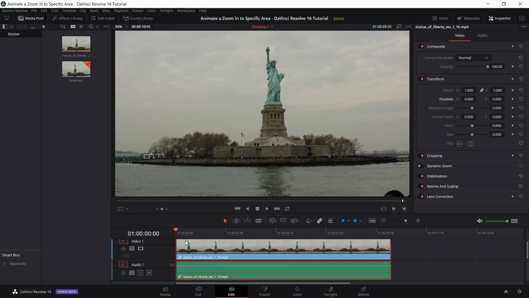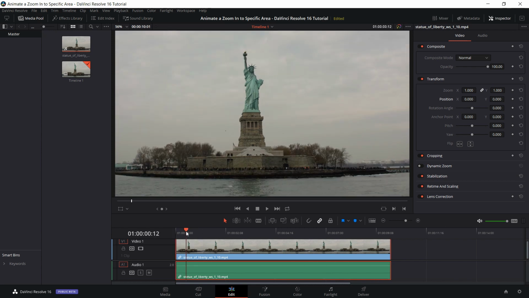I'm going to assume that you're starting at the start of your video clip, so I'm going to frame 0 for this particular clip. That's where we're going to set up the first keyframe for the zoom effect. In order to add a keyframe, we need to go to the right of the properties in the inspector, and you'll see for each property that you can animate, there will be a grayed out diamond. If we click on that, that creates the keyframe, and you know that a frame has a keyframe because it will have a red diamond instead of a gray diamond.